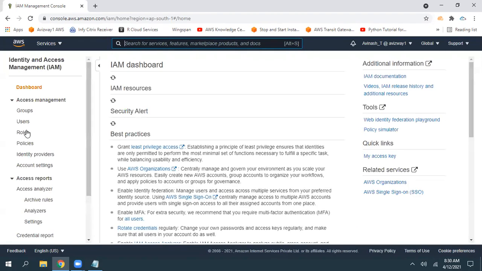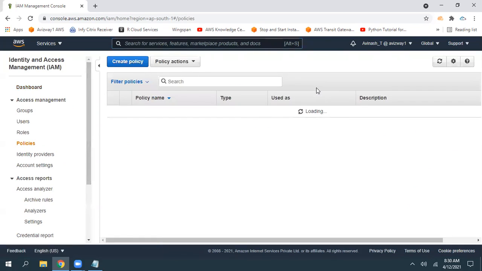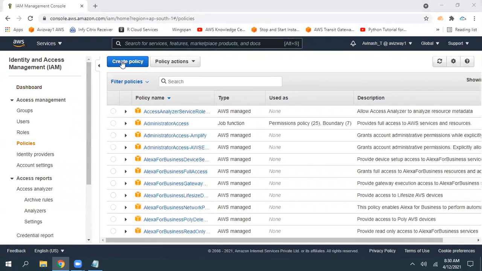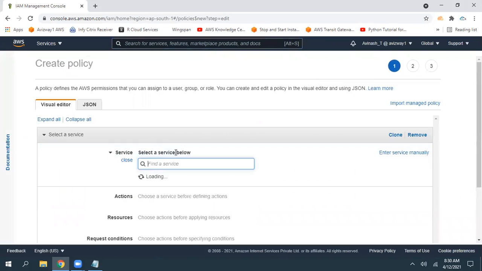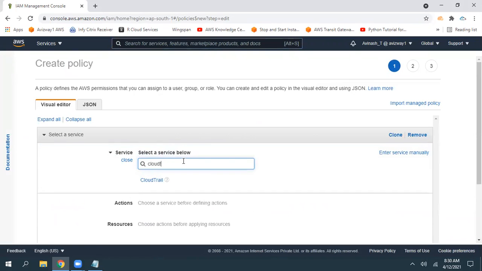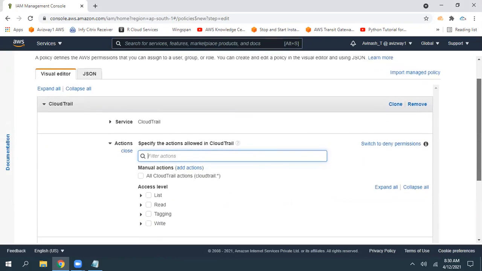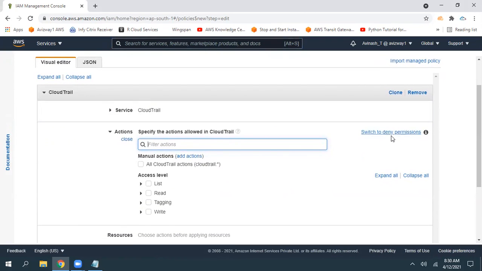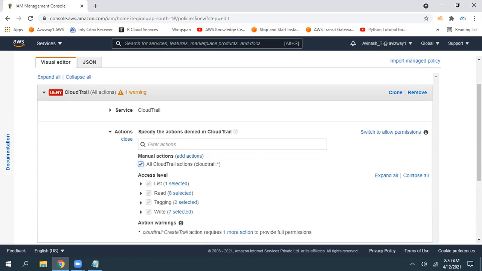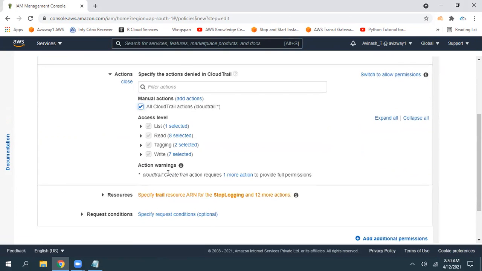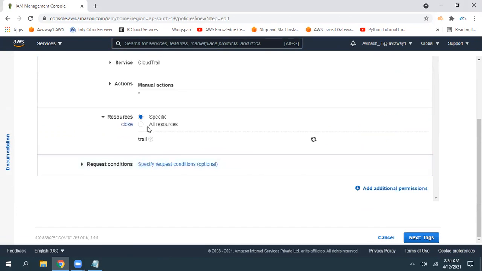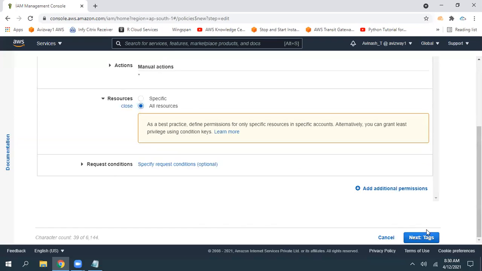In that case, create a policy where we can restrict access on CloudTrail. Create policy, select the service, CloudTrail. Now, are you creating this for allowing or denying? Switch to Deny. Now we are denying all CloudTrail operations. He cannot list, he cannot read, he cannot write. Then for all resources, create this.